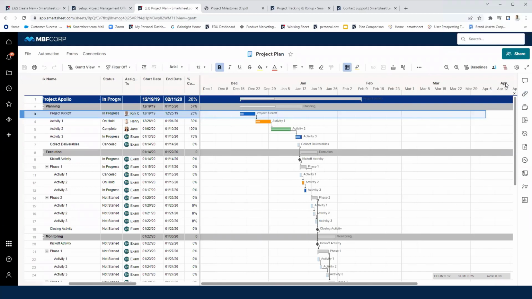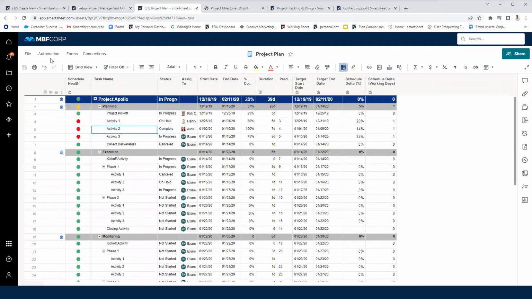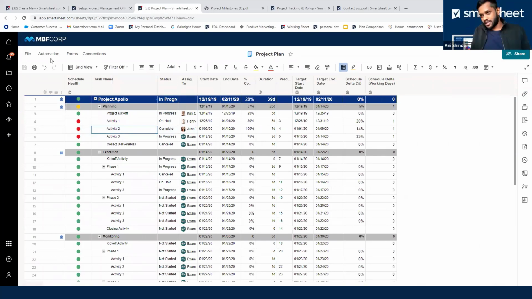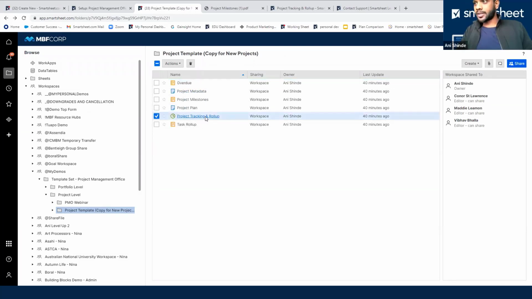Hi. So can you just show us how to link the separate sheets with the dashboard? How to link with the dashboard? Yeah. So did you mean how to create a widget with information from the sheet? Yeah. Okay. So first, you would need to have a sheet ready with the data, depending on what you need to link to the dashboard. In this case, I'm just going to show you how to link some of the data within the project metadata sheet into the dashboard. So you go into the dashboard.